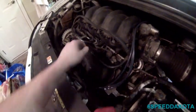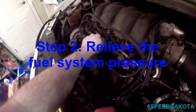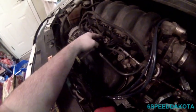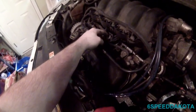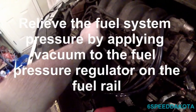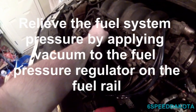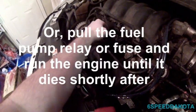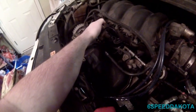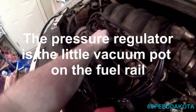So basically what you need to do is you need to disconnect this. It's a little bit crusty, especially if it's been under here for a while. Stupid vacuum. You need to put a piece of rubber hose on here or a piece of plastic tubing or what have you, and actually take it and suck on it at the other end, and that'll release all the fuel pressure. So that's one easy way to do it. Make sure that this thing's not leaking too, because ethanol fuels like to eat through the little diaphragm in there.